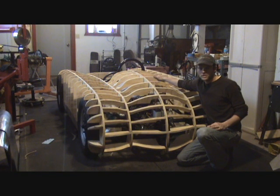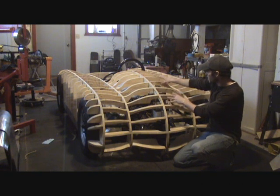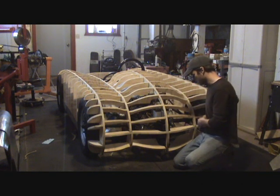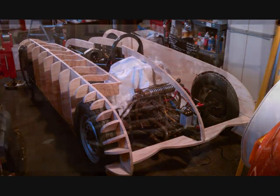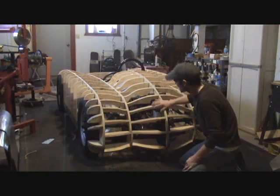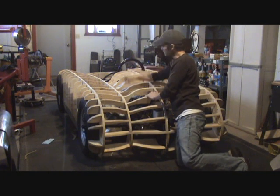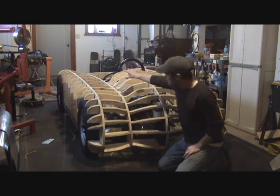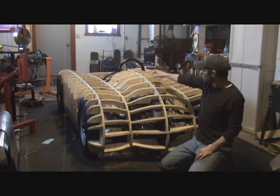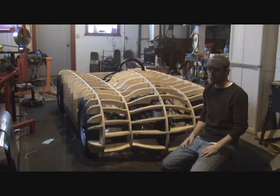I also wanted to be able to fit Porsche four-cylinders such as the 912 or 356 series motors in. Before I did any of this forming here, I started with this flat piece and kind of figured how I wanted the back end to look — make this piece, then form up off of that. I had to connect these stringers from front to back. There are three different sections: the nose section, the mid section, and this section. My design has the side profiles — the wheel-to-wheel profiles — actually get narrower as they come toward the back of the car, which kind of gives it this reverse streamliner look.